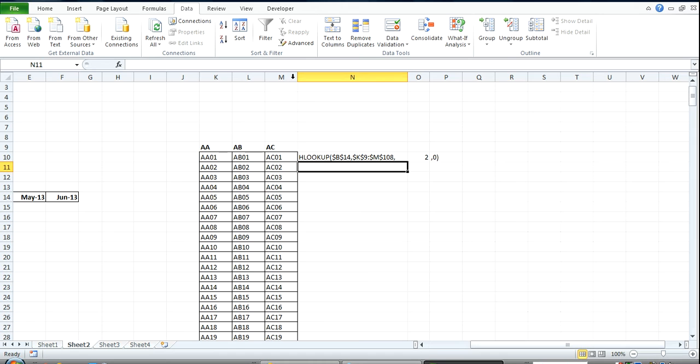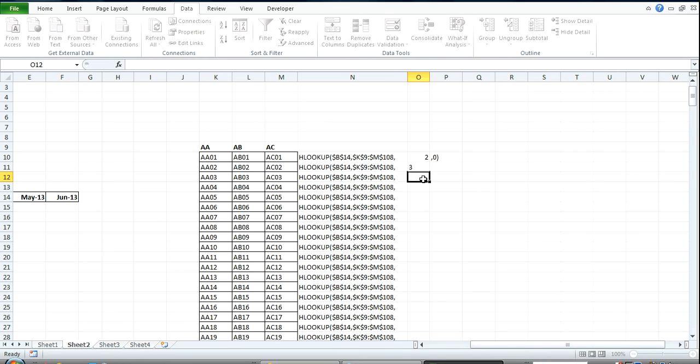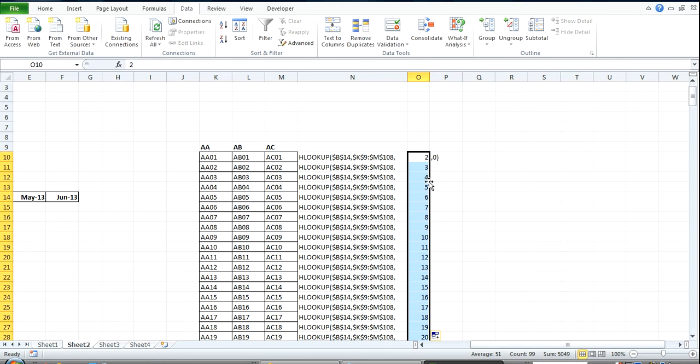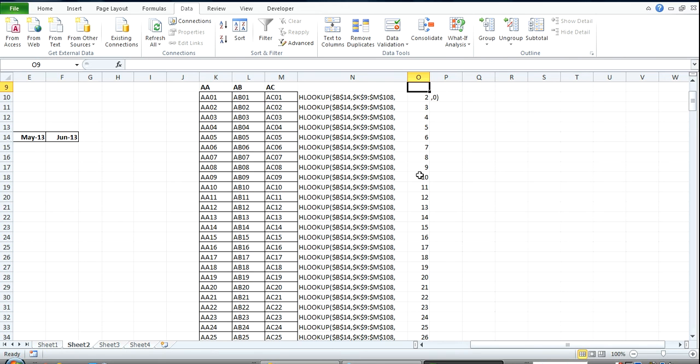Okay, so you see I've divided the formula into its various components. I'm going to click to drag this down. It's all the same. The first part of the formula is all the same, it's constant. Now this is the part of the formula that changes. So the second one should be 3, 4. You can see what I'm doing. I click, so it's going all the way down in sort order, right? Right, so now we've got that sorted.